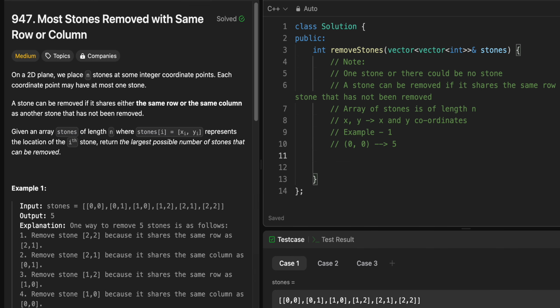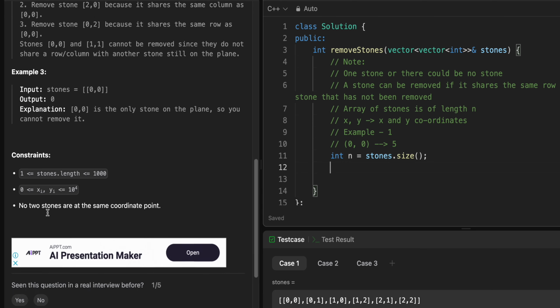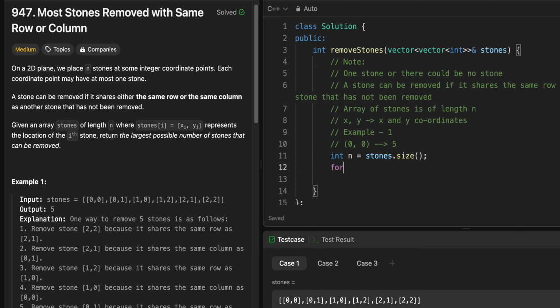First I'll need to create an adjacency list. I'll call it stones.size. I'll also need to find my x and y coordinates. So I'll call it vector int adj list n.